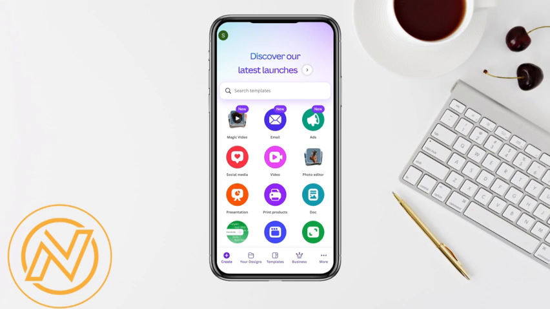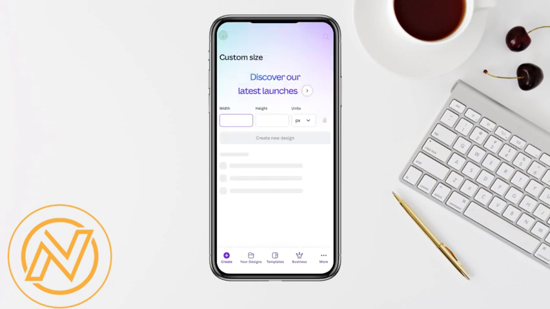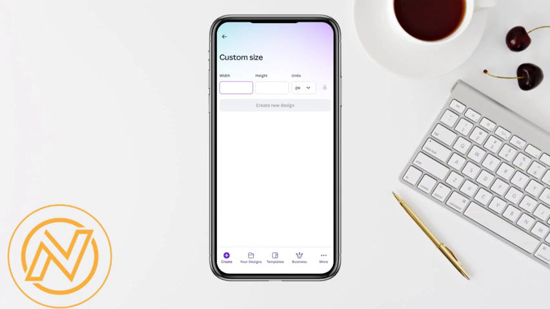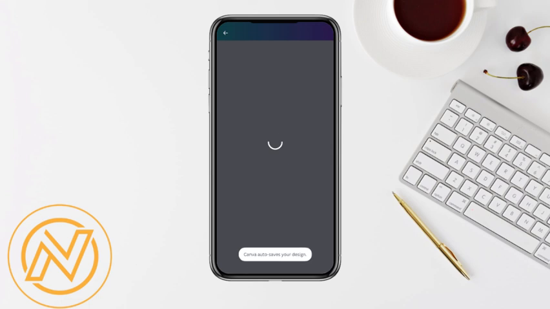So first of all, you have to simply open your Canva. In the create section, just scroll down and click on this custom size option. And over here, under the height section, simply enter 1080. And in the width section, you need to enter the number of posts that you would want to add into your carousel post. So in my case, I want to add 7 photos or posts in one post. So you have to multiply the number of posts by 1080. So in my case, it would be 7560. And after that, just click on create new design.